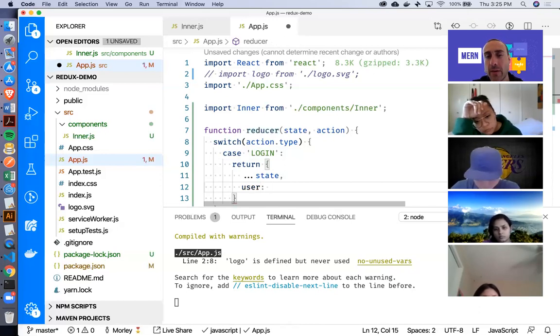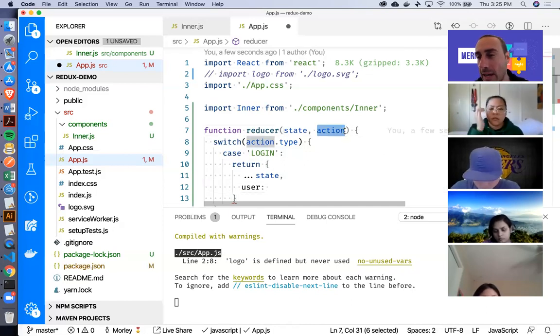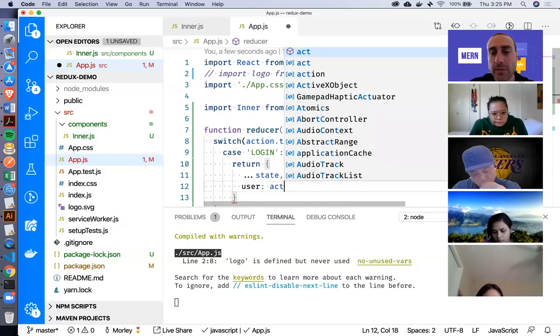Okay? And the place that I'm going to get the user is going to be from this action object right here. So the action object will have the type just saying what kind of action it is, and then it's typically going to have some data associated with it as well. Okay, so I'll say action.user.